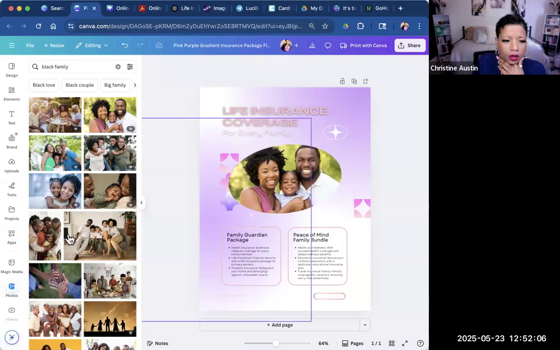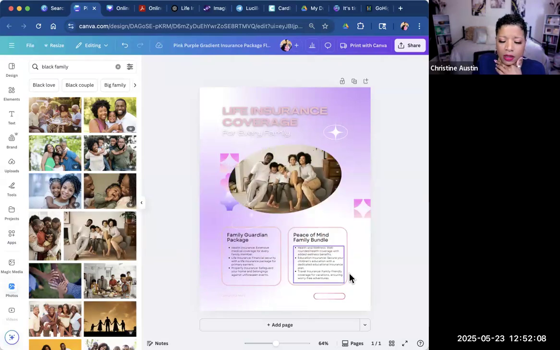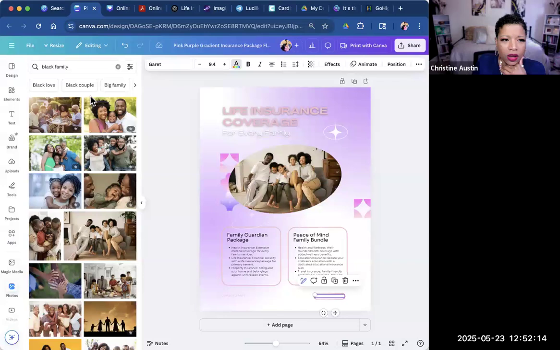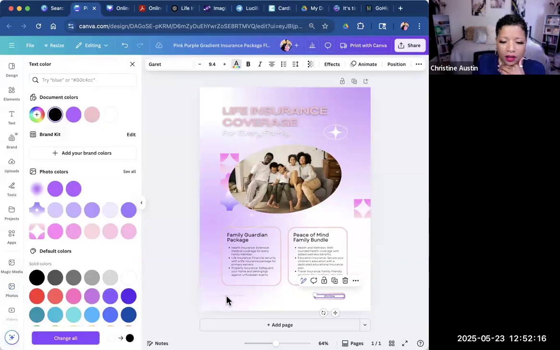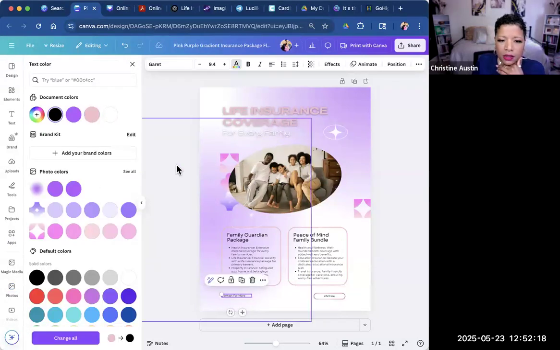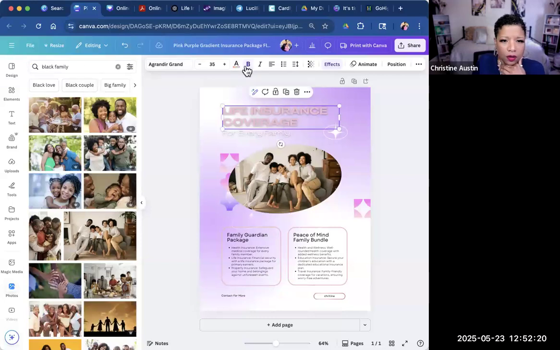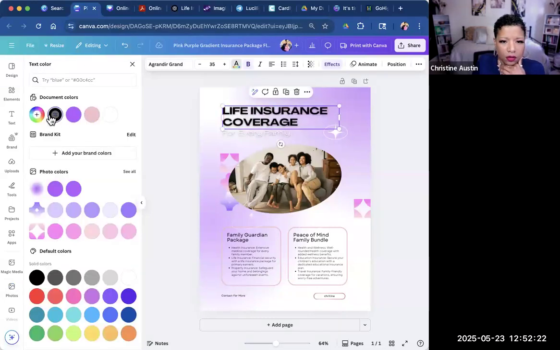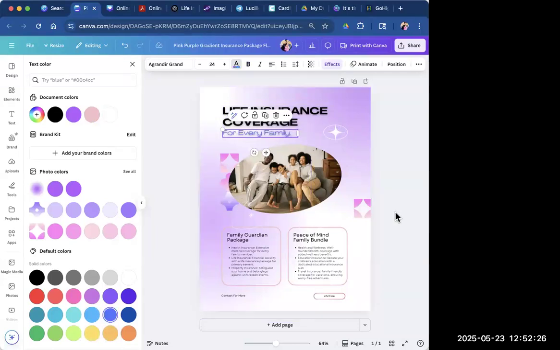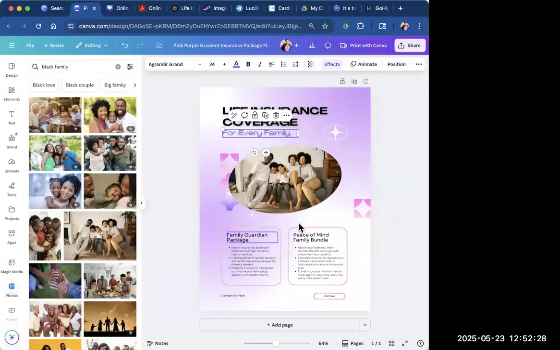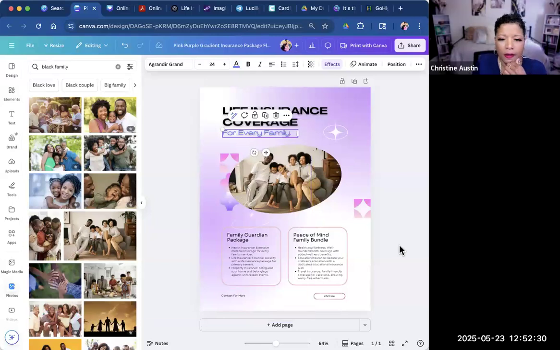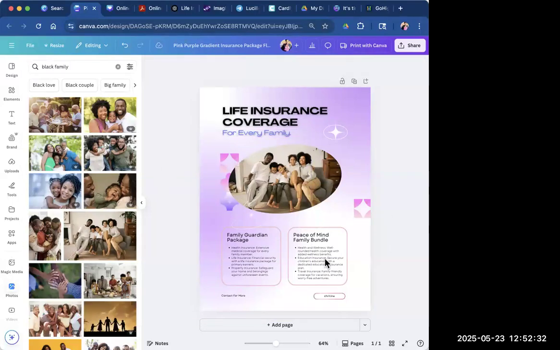Okay. Just drag and drop. It's going to go right where it's supposed to go. And that fast, we've created our own flyer using the templates that are already in here. And you don't need permission to use these pictures, correct? Nope. All of these are free. They look like real people. Yep. Okay. All of these are free.